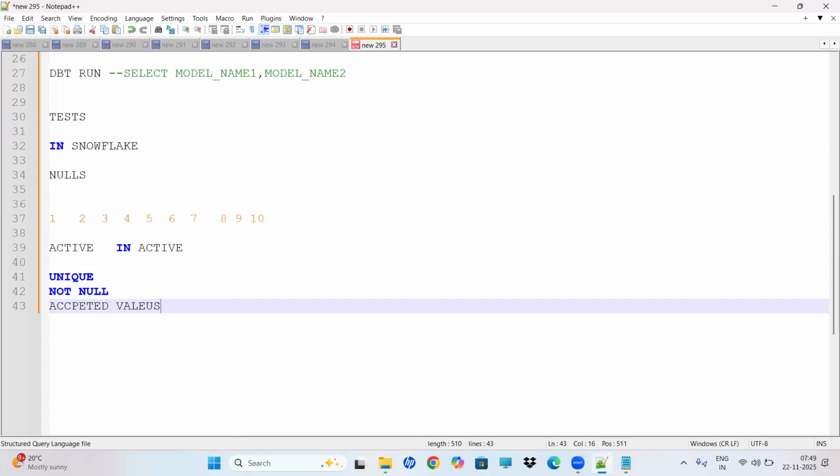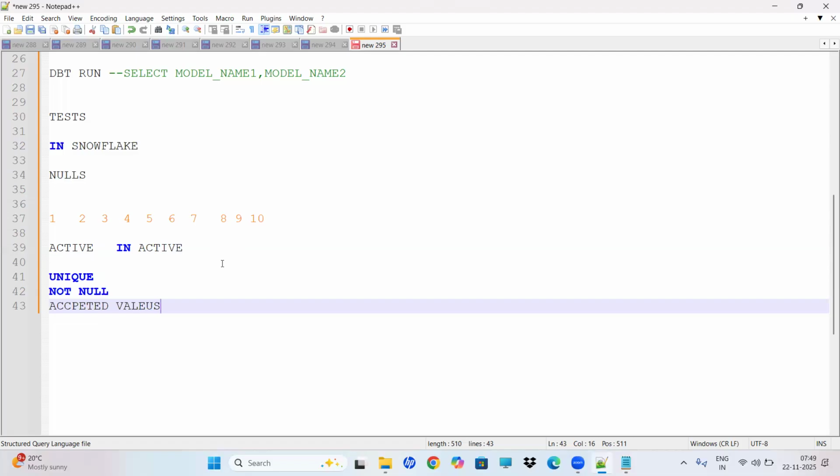Suppose you are running a test and dbt does not recognize it and won't run properly. Then we need to go to dbt utilities, where we can find the packages. We can copy that package and paste it. We need to create one file, paste the code, and after that run the dbt deps command. I will show that properly.